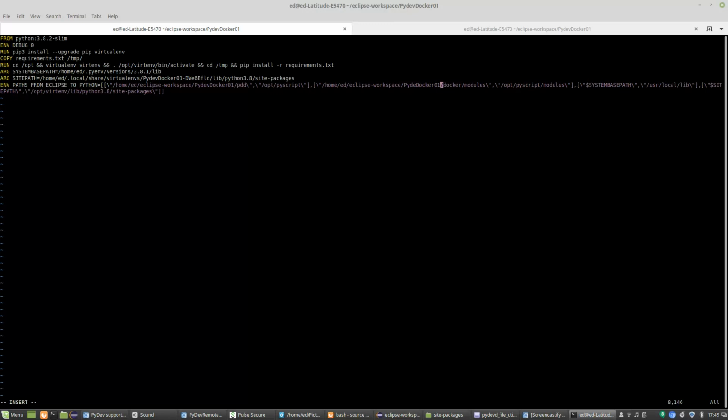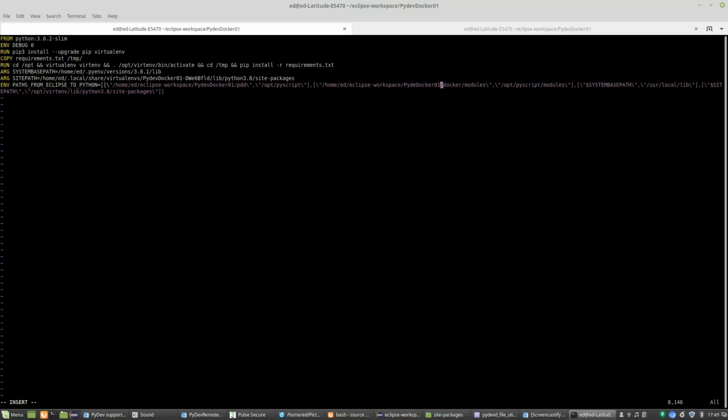And that actually leads me to believe that it might be a good idea to also have arguments for those, so that I'm not having to edit my Docker files so much. If I had an argument here, I would simply be able to change that value at the top, and it would be automatically updated here. So basically what we have is a list of directory mappings. The first one is for our main script. The second one is for the custom modules that we want to include. The third one is for the interpreter level libraries, and the last one is for our virtual environment.